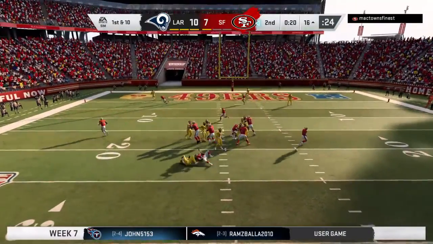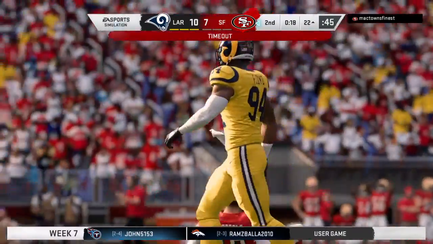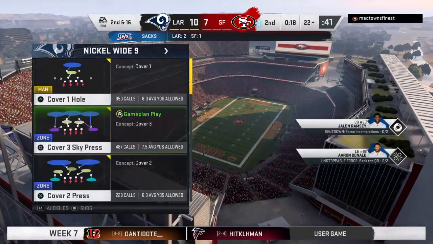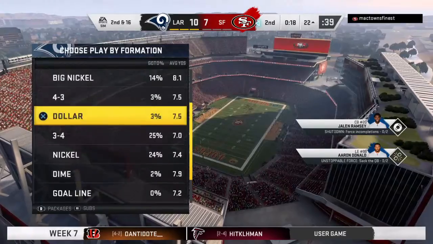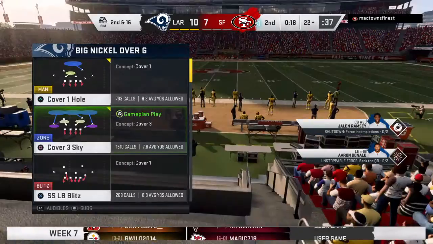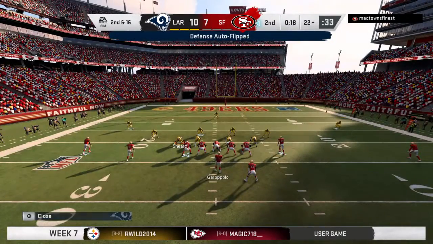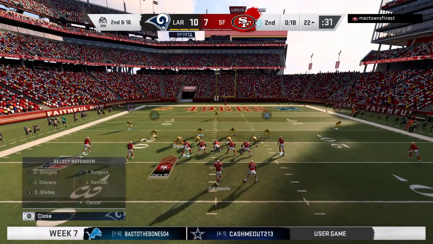Inside the red zone, it's Garoppolo. And he's not able to get away. Sacked back at the 22. And now the Niners going to signal for their third and final timeout as the clock will stop with 18 seconds to go in the first half. Work to be done here on 2nd and 16 after the sack.